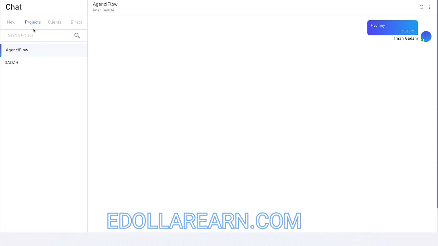A project, for example, could be something internal. A project may even be creating a new agency website. You'll create a project and it might have a timeline on it. As I said, I'll show you all this in phase 3 in detail. But it may have a timeline on it that you need to do in 2 weeks. So the chat for this project is just anything pertaining to that specific project. Now, another project may be outreach, right? And maybe you go through this program and you end up hiring an appointment setter. Well, then the project is just appointment setting, right? And that's an ongoing project. So this chat is really a container for that project.